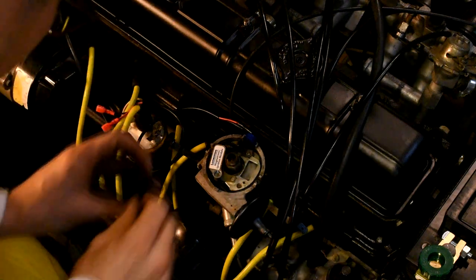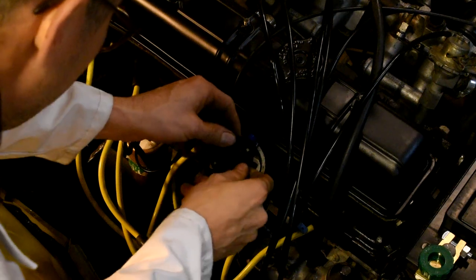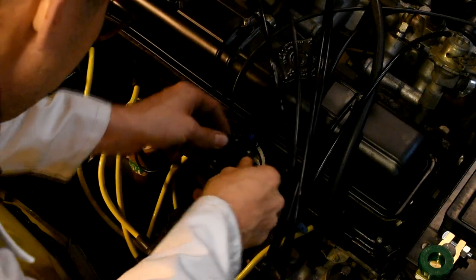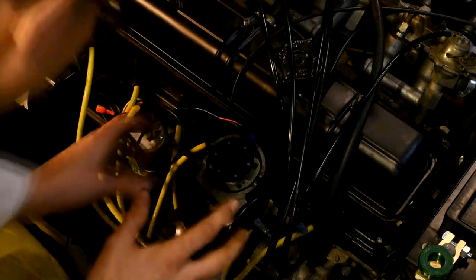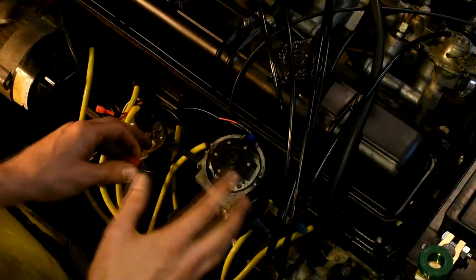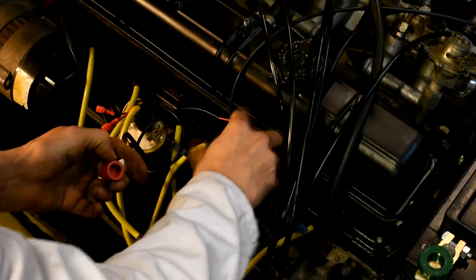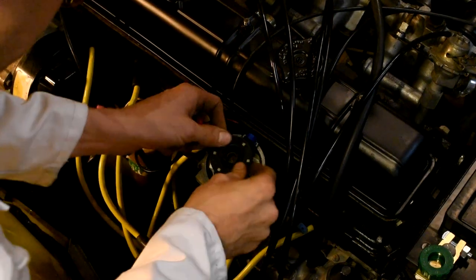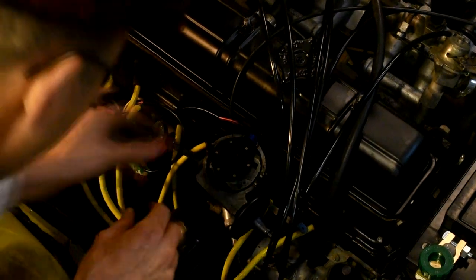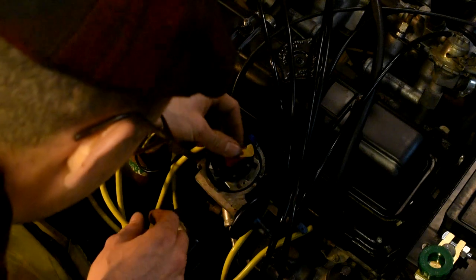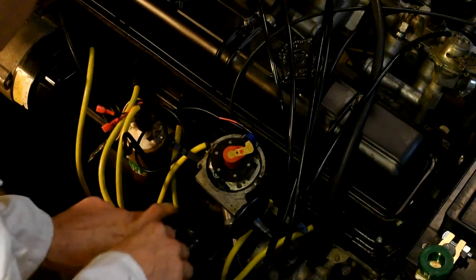With the Magnetronix system they've got this sort of rotor arm that goes underneath the rotor arm and this is like the exciter ring for the Lumination to actually activate itself, so it knows where each cylinder is for firing. Put that in place, it can't go the other way around, it can only go one way around and just gently slots in place there. The rotor arm can go back on just like that and the distributor cap put back in place there, two clips either side. And that's it.